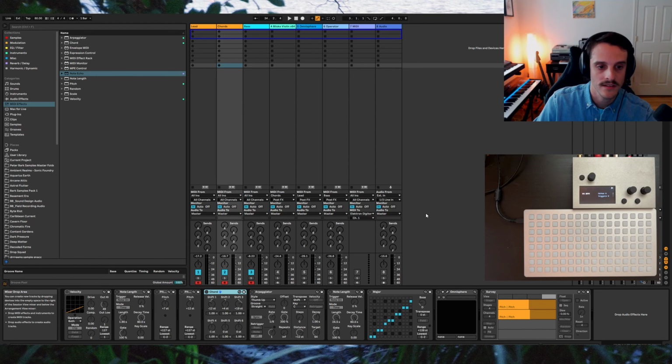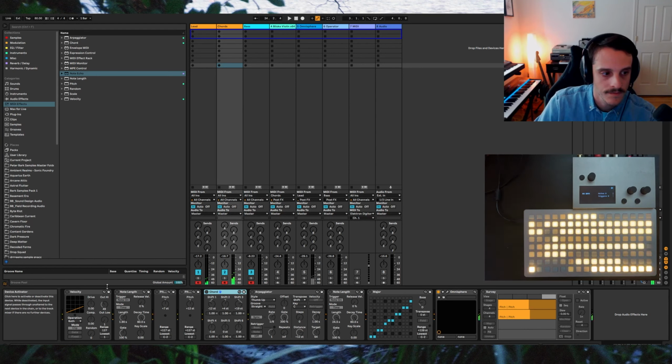So now that I have the main sequence and the bass, I want to start adding some chords. So I'll turn on Omnisphere, cap the velocity, set the note length, and I'm going to add this scale plugin to make sure everything's in key. It's on D major. And now I'm going to add this chord device.